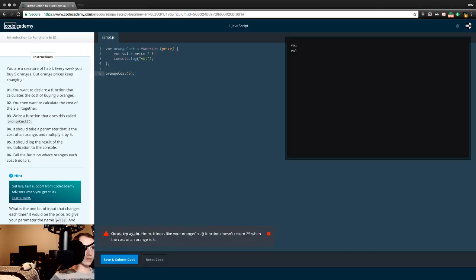Whoa, hey, where is the beef? I think we're missing a semicolon. Looks like your orange cost function doesn't return 25 when the cost of an orange is 5. Oh, it's because we have it as a string value.